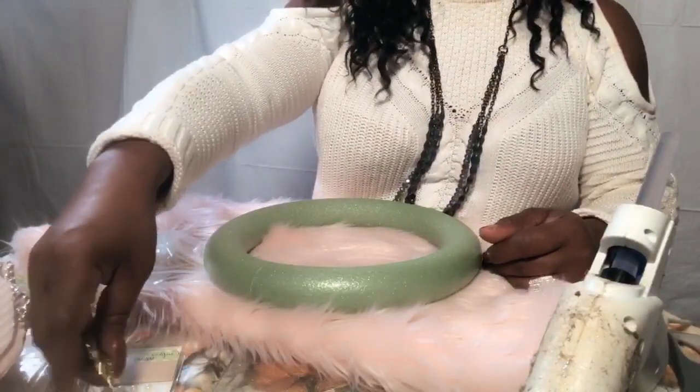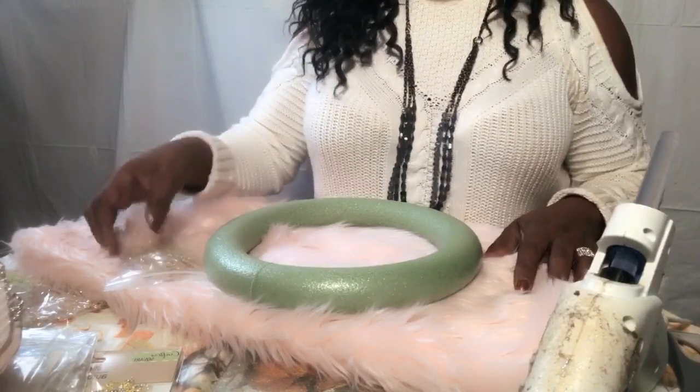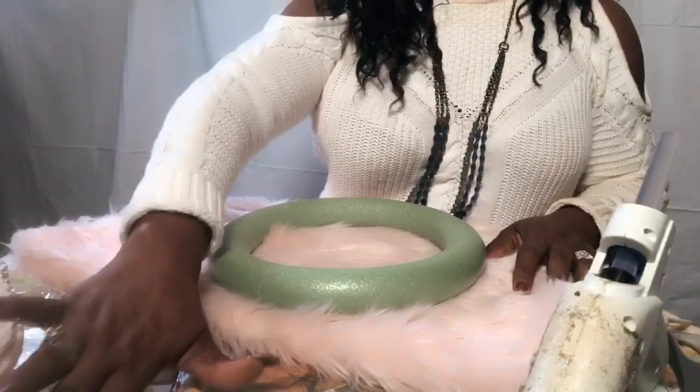So I am thrilled, not only because it's Christmas, I'm using pink, and I'm using Totally Dazzled items.